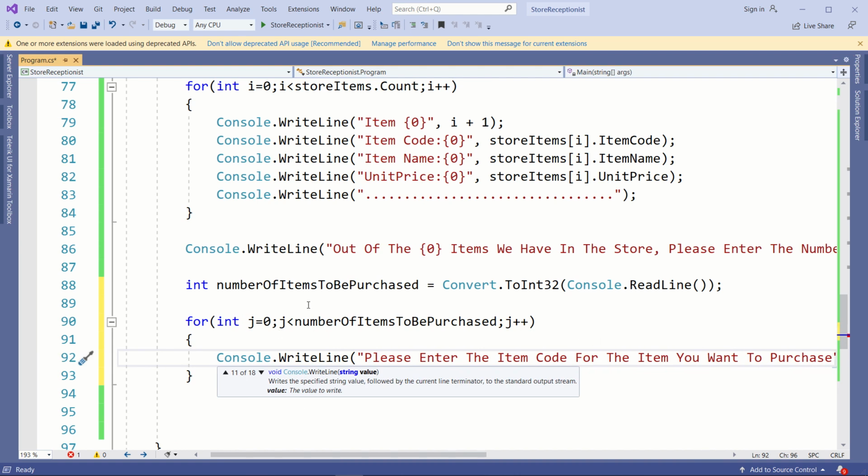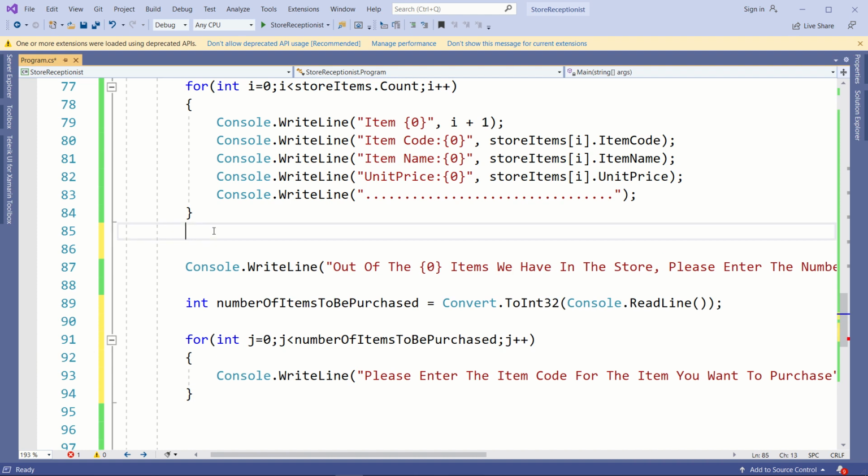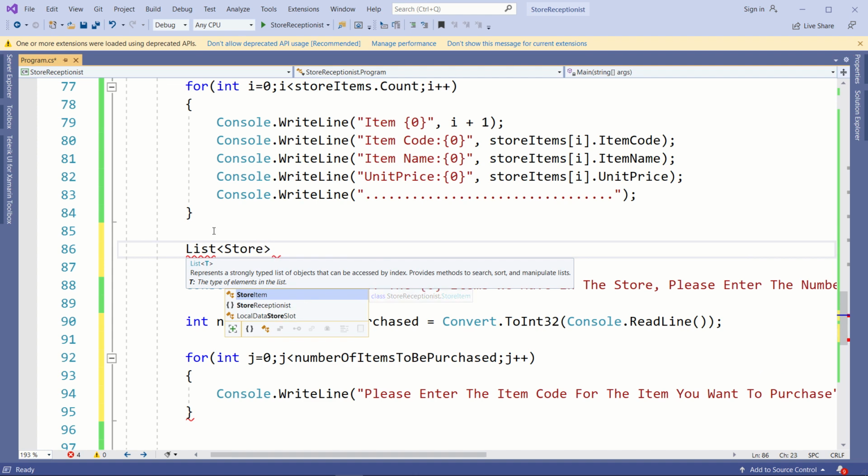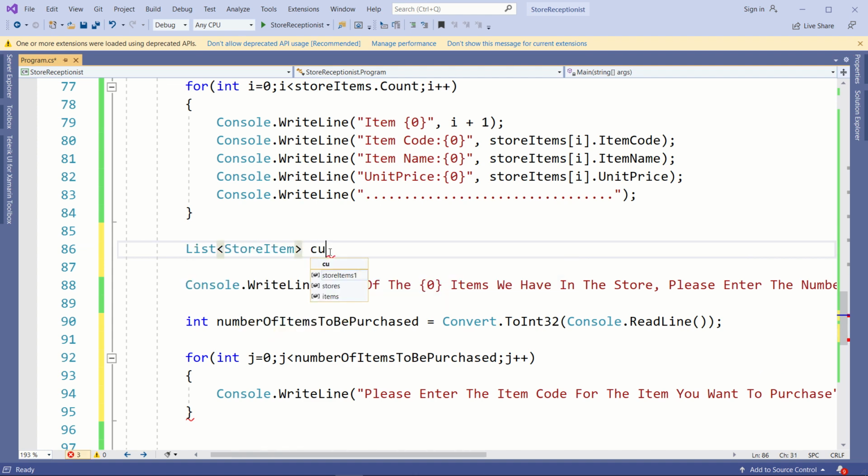And then before we do this one, we should have created something like this: list of store item. Let's call it customer basket. Are you following?